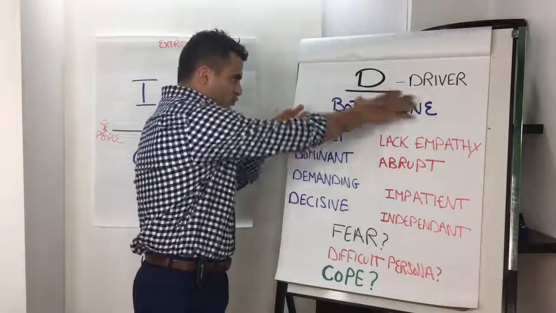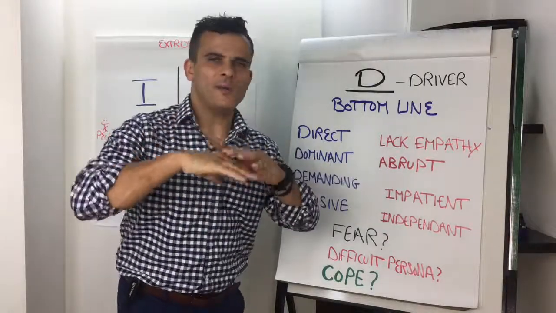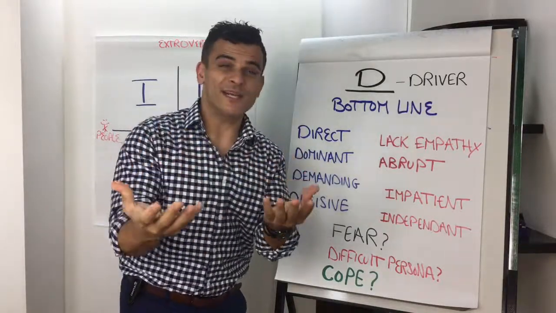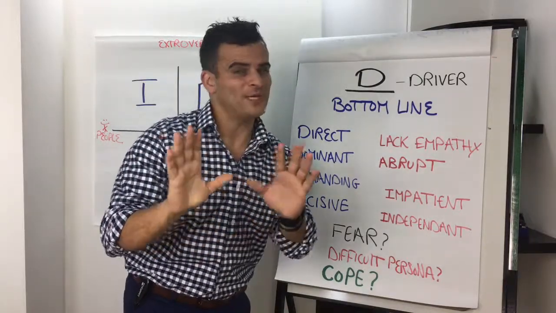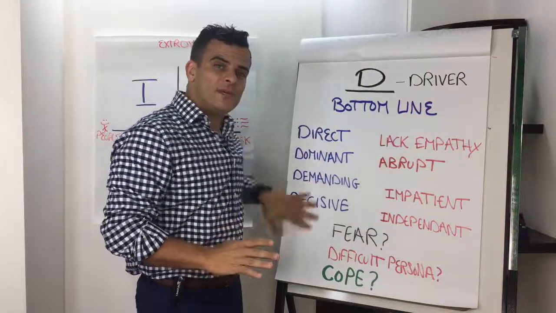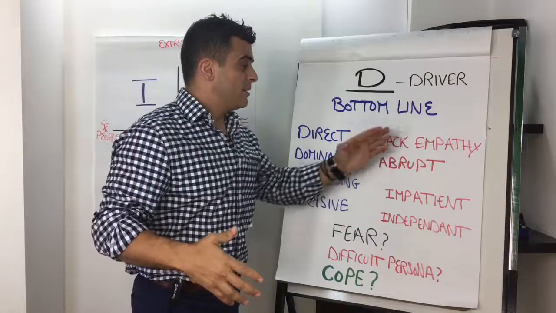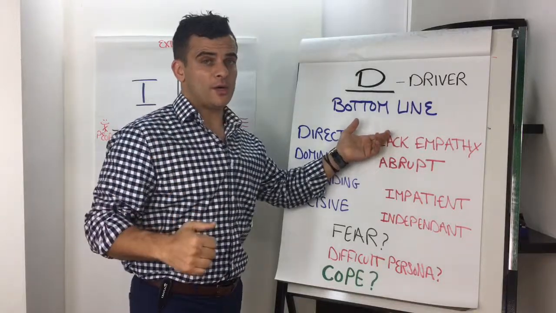So, drivers, bottom line, that's their motto. Get to the bottom line, spare me the feelings, I could care less how you feel about it, let's get to the point, let's get the job done. Don't waste my time, all right? The column here in blue, these are the strengths. The area here in red, these are areas of opportunities that they can work on.